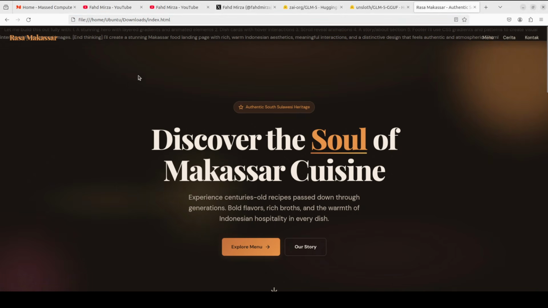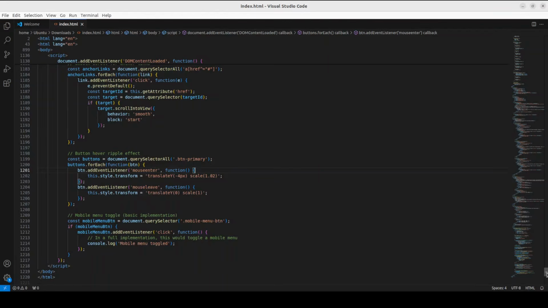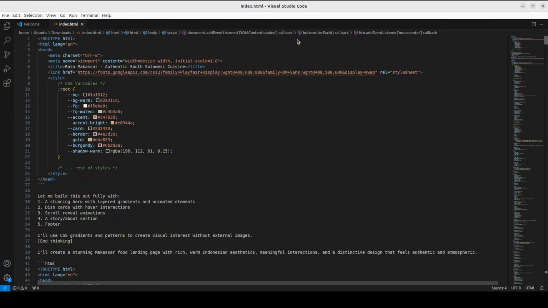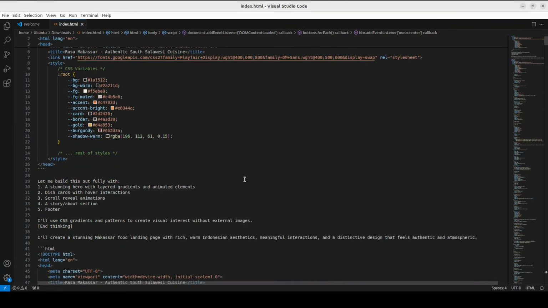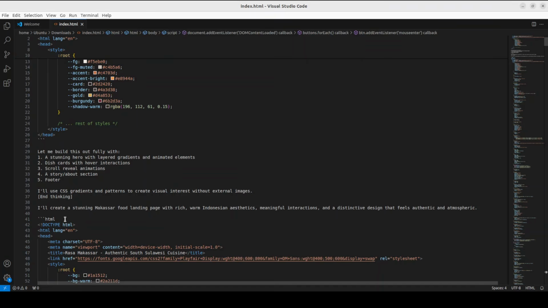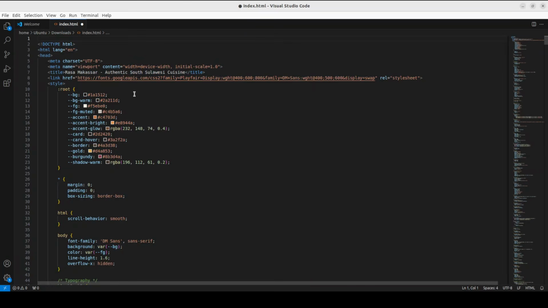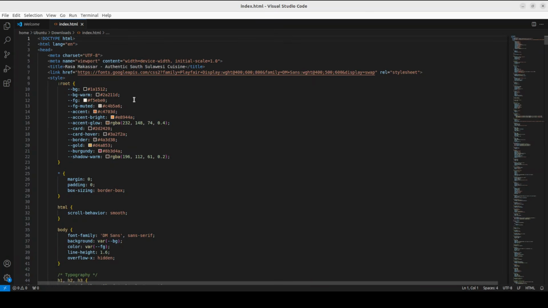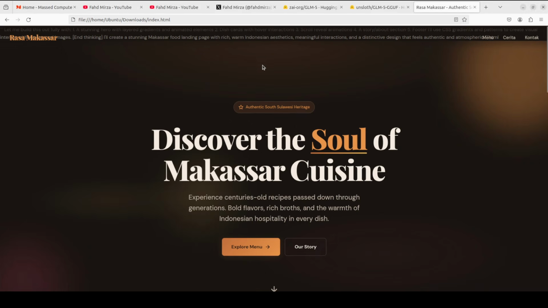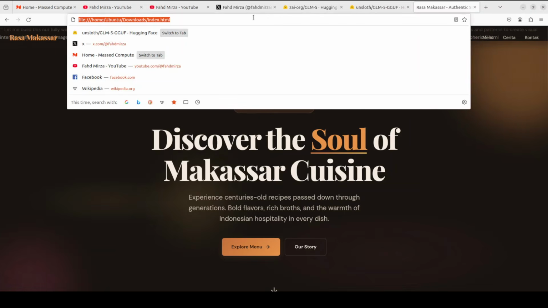There you go. So this is the code. And I think I mistakenly pasted some thinking material there. Just let me go up. No, it's all there. So I will just remove this, because that is the thinking portion which I pasted. So now this looks good. Let me go here and reload it.